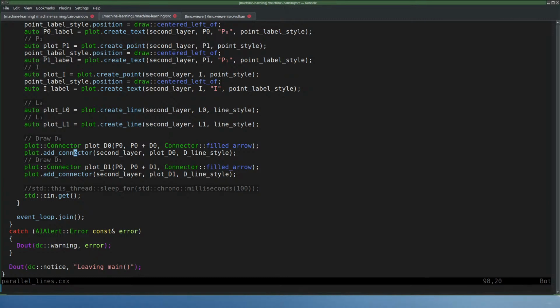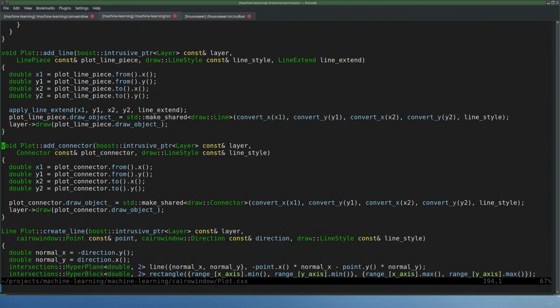Which is passed to add connector. Connector.